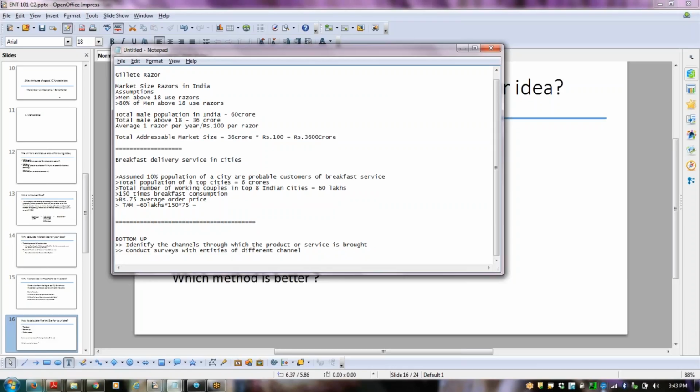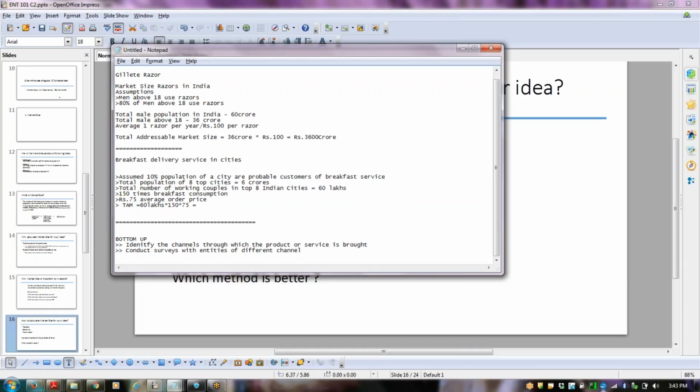So the point here is that for your idea, you need to do both these activities. You first need to come up with a top-down approach, wherein you draw the big picture of your product, which areas and which kind of people would appeal to your product. In the bottom-up approach, you do it the other way around. You will get more granularity at this stage.